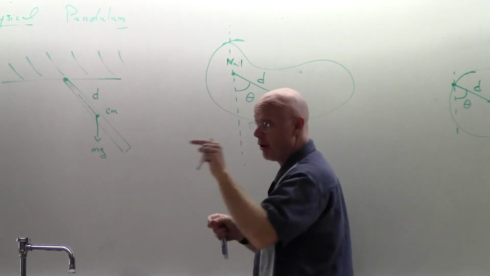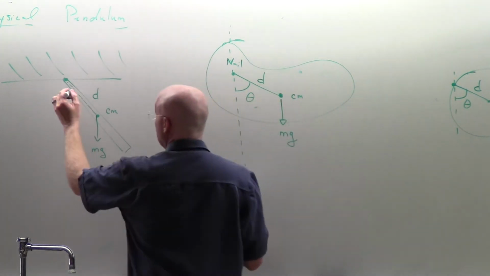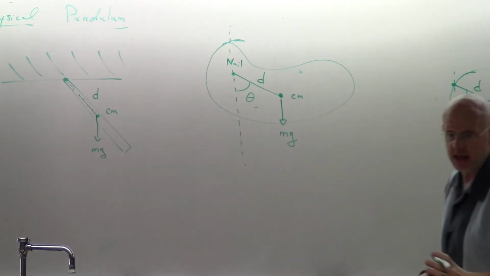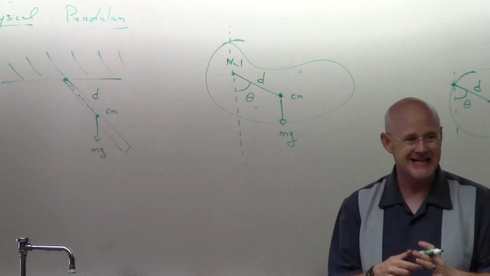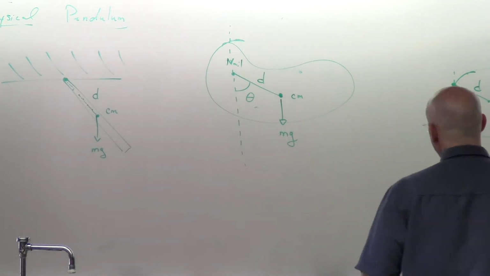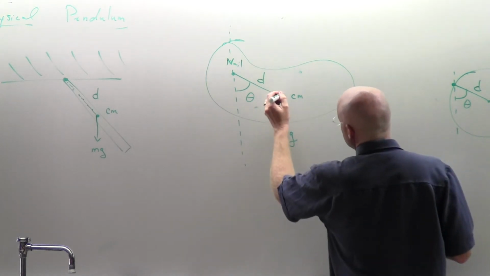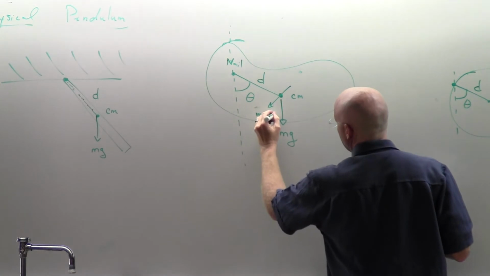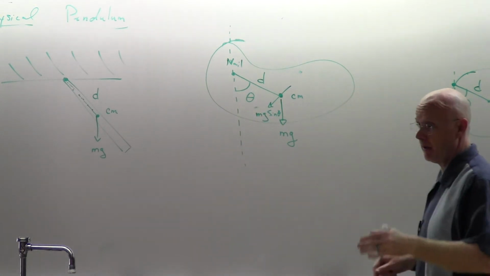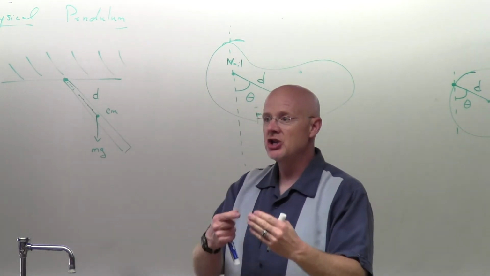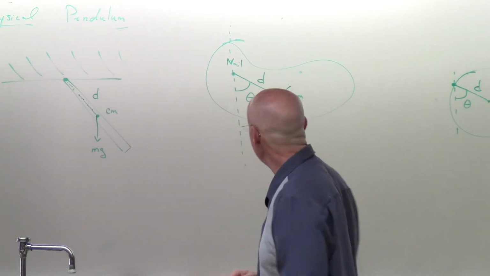It all depends where you put the nail. I could have put the nail here, here, here, here, here, right? And so there's d, and that's my point. D is that distance from the pivot to the center of mass. Because when I go to calculate the torque, we're really talking about the same thing that we just did with the simple pendulum. The amount of force restoring it back is mg sine theta.